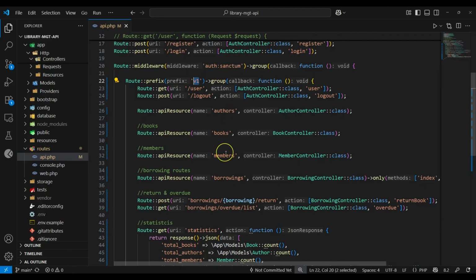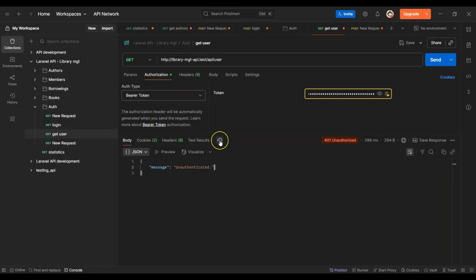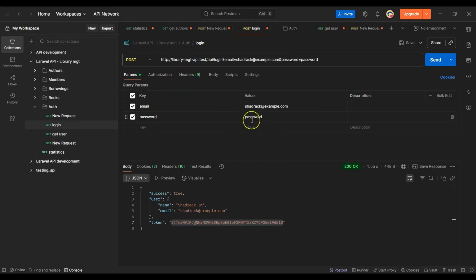So what is going to happen now if we try to access any of these methods? We won't be able to do so. So let's first try to log in, and then try to access, let's say, the authors. Let's go back here and go to the login. Now let's try to log in again.